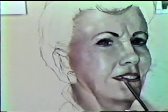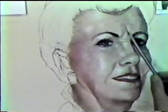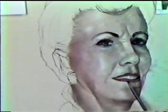Now, let's see how large this will be on the screen. Here's an example of a portrait that I'm doing of a lady from Alexandria, Louisiana, and I want you to notice I've got about 2.5 hours in this, including the drawing. Look at the highlight, highlight, highlight, and so on. That's the first thing that you need to recognize in doing portraits. So this first sheet is important, and it's good because it gives you a general outline.